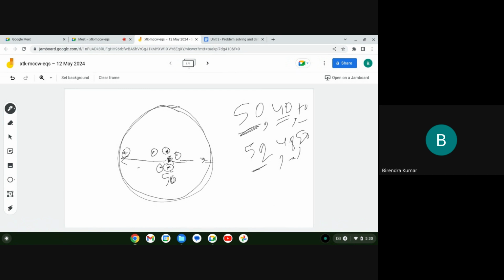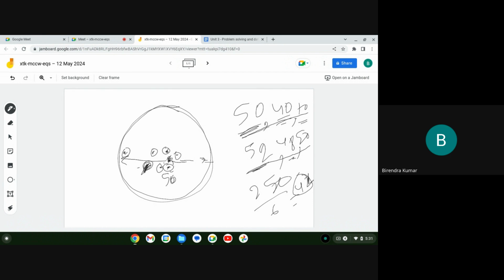Here, if you look at these numbers, 50, 40, let's find out the mean. 50 plus 40 is 90, plus 10 is 100, plus 152, that is 250. 250 divided by 6 will be my mean. Six fours are 24, so it's somewhere around 42. So it will be somewhere here maybe. 42. This is the mean.